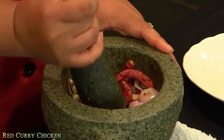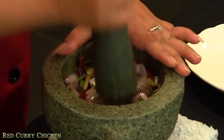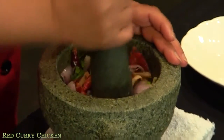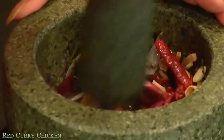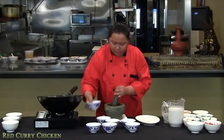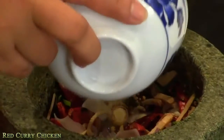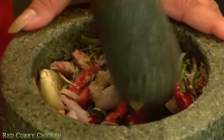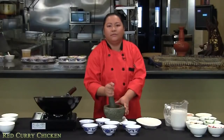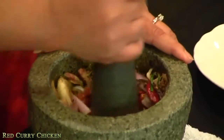Now, this is the time it may take you a little while. Just be patient, okay? Just pound it nicely until it's really nice and turns into a paste. Let it break down just a little, and then you can put the salt right in and cumin powder. Leave the shrimp paste just for the end. Here we go. But if you don't have a pestle and mortar, feel free to use the food processor. That's going to take you a shorter time.